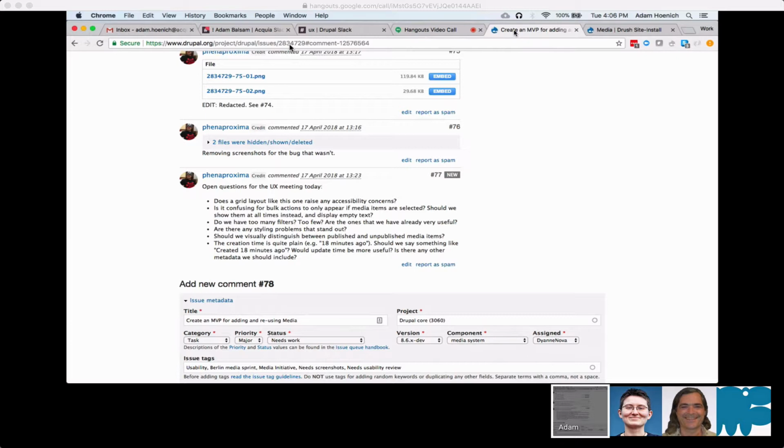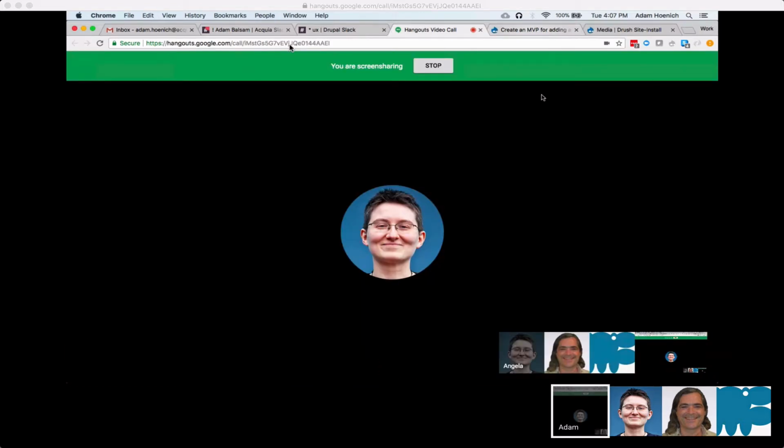I get a little nervous about kicking cans down roads when it's not clear. Because the reason we're where we are, in core but without a media library, is because we kicked this can down the road already. So the idea of getting it kind of shitty, but there, and then coming back to it at some undefined period of time to make it better does make me nervous. If we're talking about stuff like changing from 18 minutes ago to created 18 minutes ago, that's fine. That's like tweaking text. I don't really care about that so much.